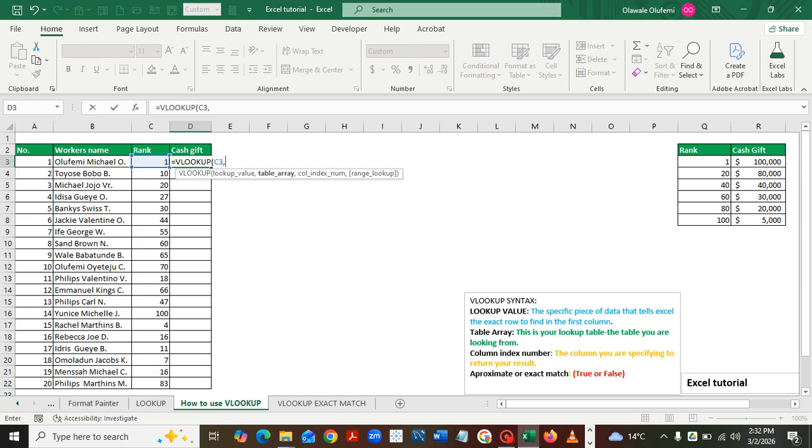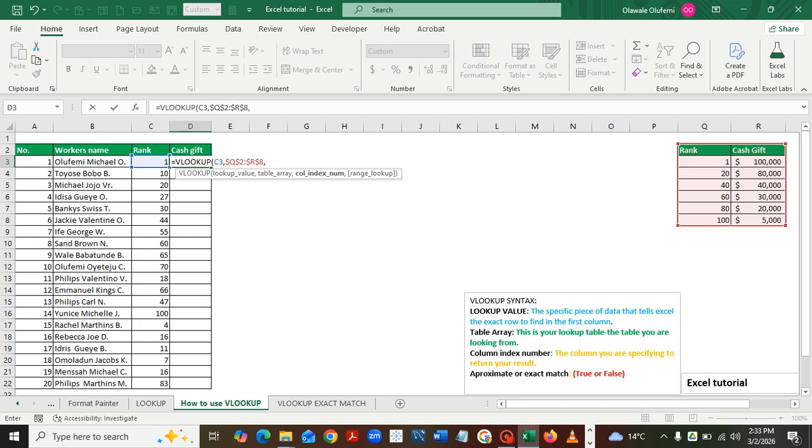Now my table array, I will go to my table array and select. Then I will use F4 to lock. Then I will put my comma, then column index number. Column index number, the column we want to return.